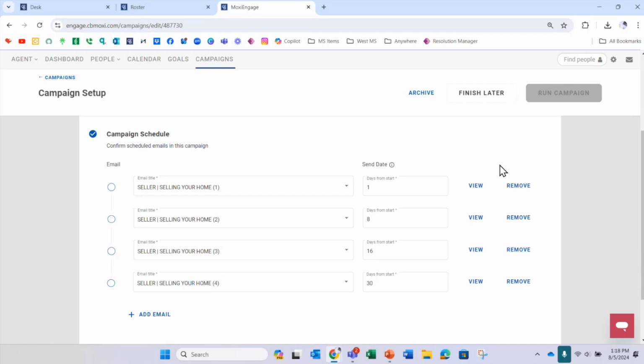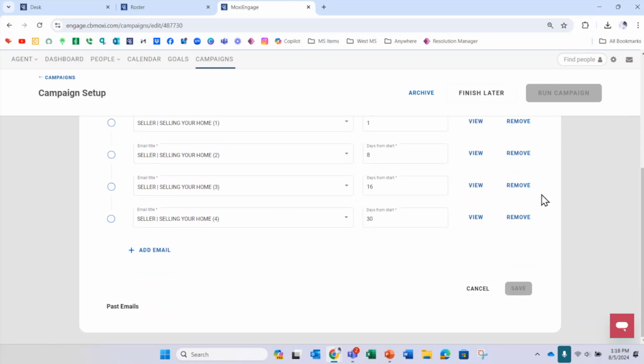If I'd like to change the send date, I have the ability to adjust using the Send Date column here. You also have the ability to view or preview that email within the campaign or remove it entirely from being included within the campaign. After you've made any changes to this section, be sure to click Save.